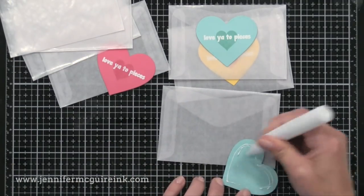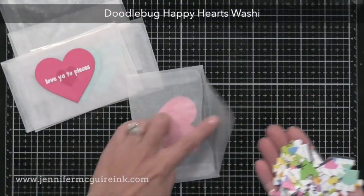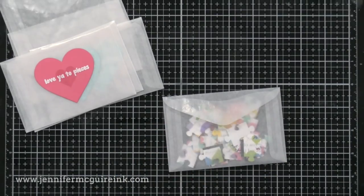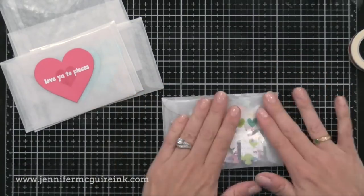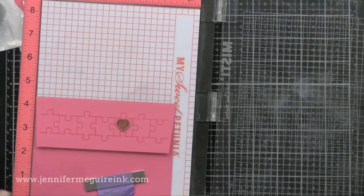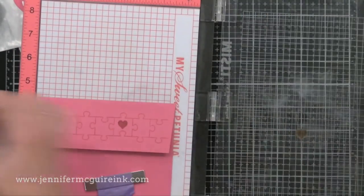Or you can put this into a regular envelope to mail it. For some I will do a regular mailing envelope, just to make it kind of hidden that there's a puzzle inside. I'm putting the little puzzle pieces in and putting a strip of Happy Hearts washi tape across it — any washi tape or a little sticker would work here. You could give this to the recipient or include it in the larger envelope. If you are using a larger envelope, I would recommend using the puzzle border stamp from the Pink and Main puzzle stamp set to stamp across the envelope so it matches nicely.